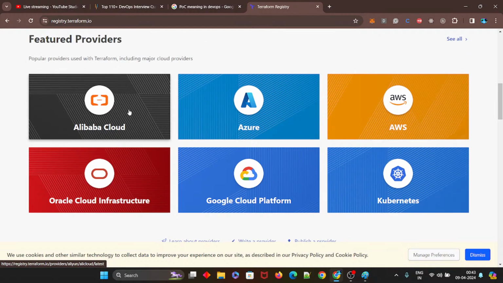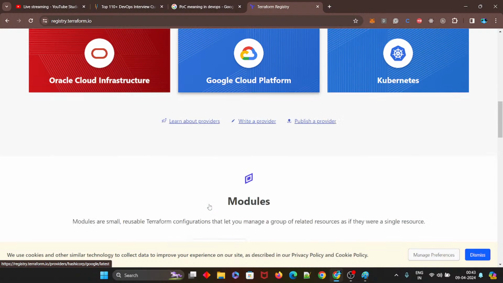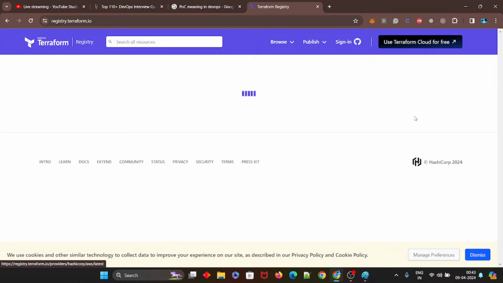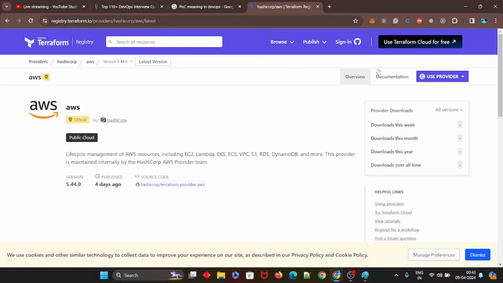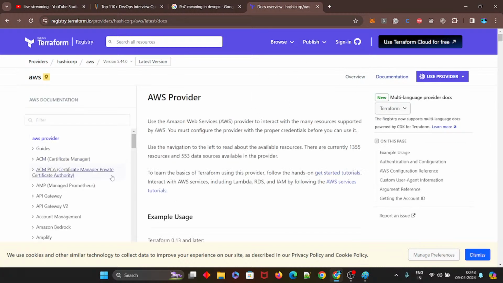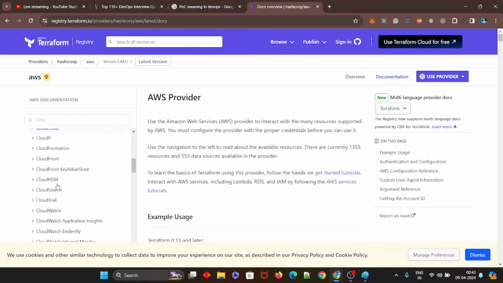I guess these rotate, because when I opened this website in the afternoon, Azure was here, now it's here. See, AWS as of now. But the documentation, you'll get everything here, every code for Terraform.